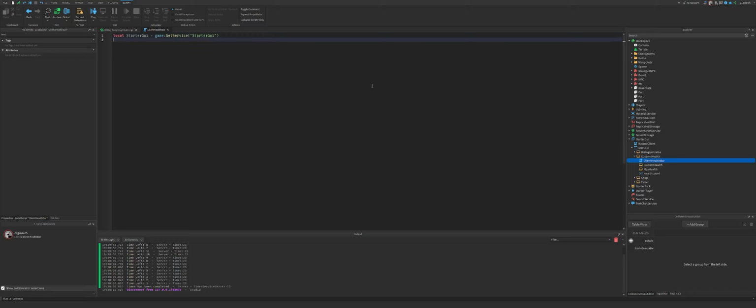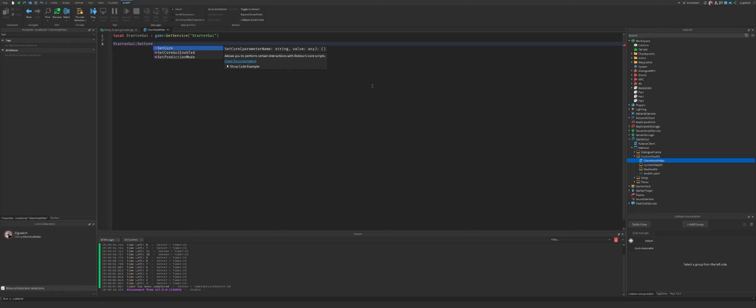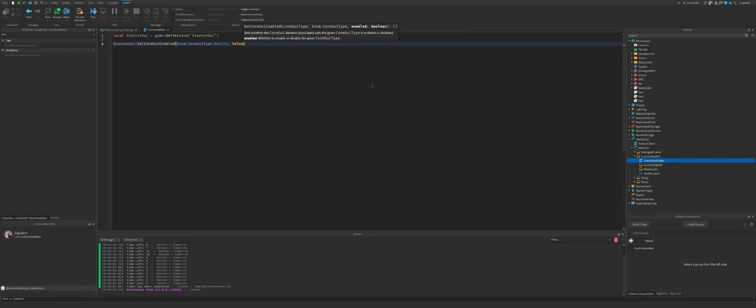And then all we do is say StarterGui:SetCoreGuiEnabled, Enum.CoreGuiType.Health, and then false. So you could set any of Roblox's default UI visible or not. In this case, the health bar, we're just gonna set it to false. So we'll use our custom health bar here, and that's all we need to do for this part. And now we can begin the rest of it. All of this is client-sided setup, by the way. We don't need any modules for it.